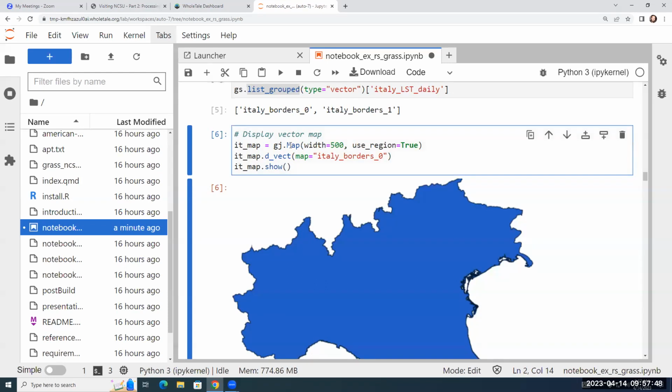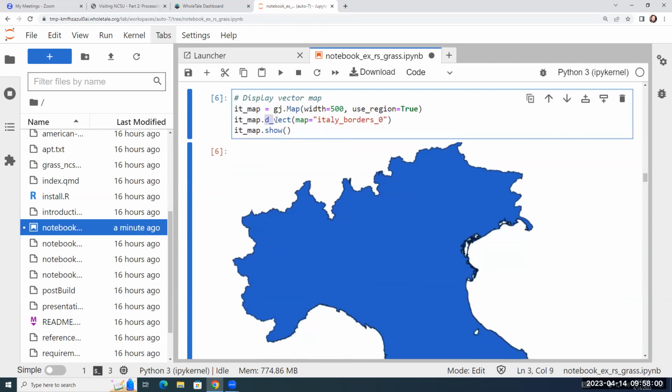But this is the non-interactive mapping class. It's just to create a picture. And we use functions similarly to what we use within GRASS. So within GRASS, we use d.vect, and here we use d_vect or d_rast to add maps to this plot. And we show.